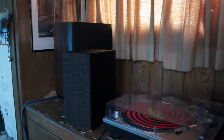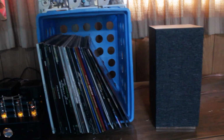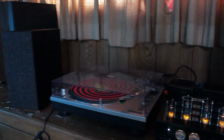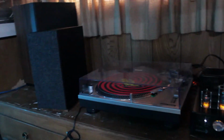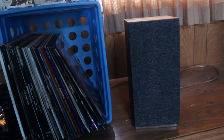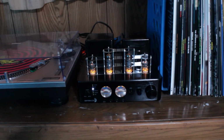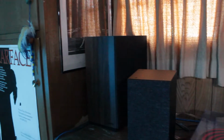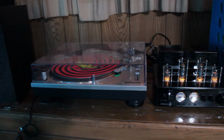All right, so I have all the new stuff kind of set up temporarily in this spot. This isn't exactly how it's going to be laid out, but for the sake of a sound test, I think it will be fine. So the two Jamo S803s right there. The receiver, the hybrid tube amp receiver, and the sub. That is not where the sub is going to live. This is just for the purpose of this test here. So this is streaming over Bluetooth, just like the other one.